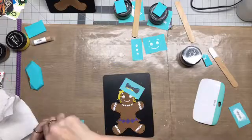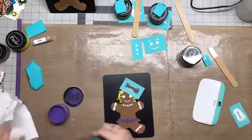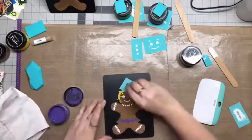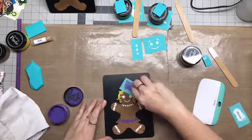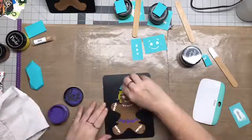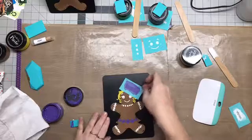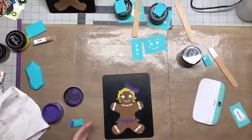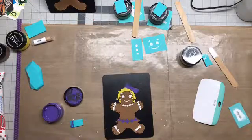I'm doing this. This is going to be a project that my kids are going to make for the holidays at school. It's going to be a lot of steps for them, but I think they'll like it. So she's all done. And then I'm going to do the little boy next.